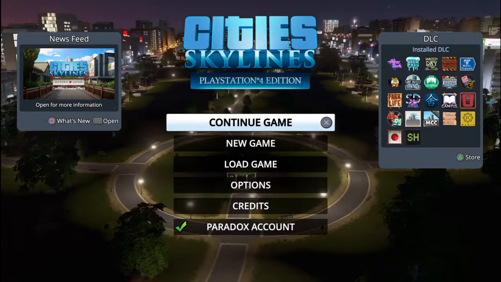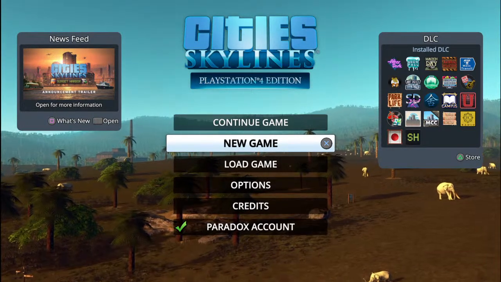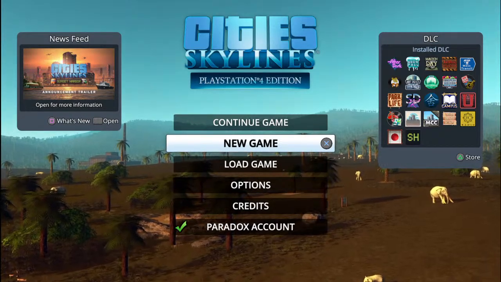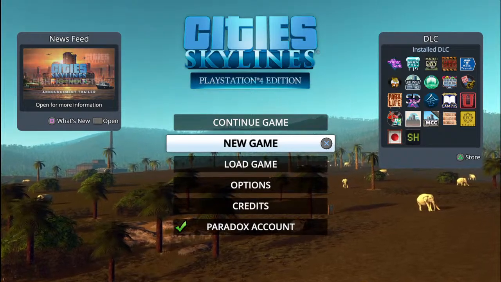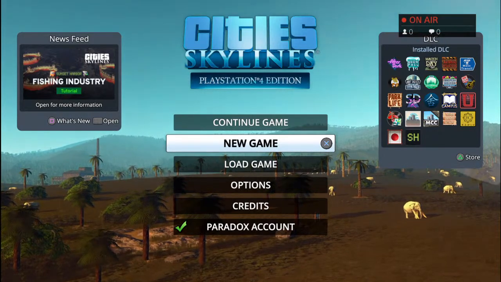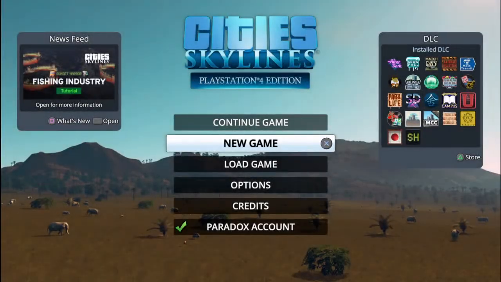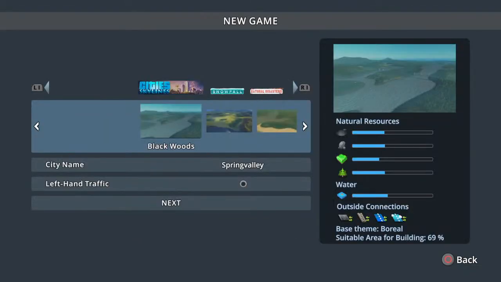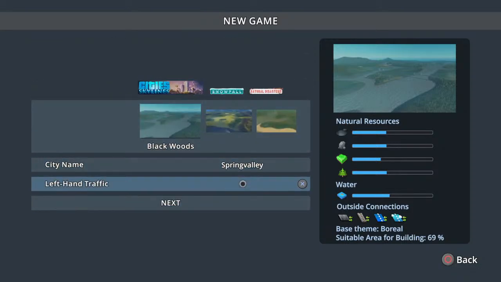Okay, so now we're on Cities: Skylines. We've got some people that have been asking how to start the game, what's the best setup, that kind of stuff. Over in the DLC corner, don't even look at that unless you plan on buying some DLCs. But you want to hit new game, new map. I'm going to stick with the original starter map. Pop that next button, because I'm not changing the name, I'm not doing anything.